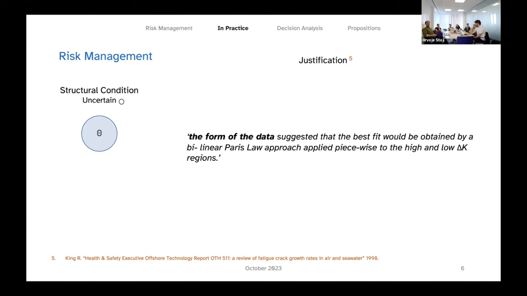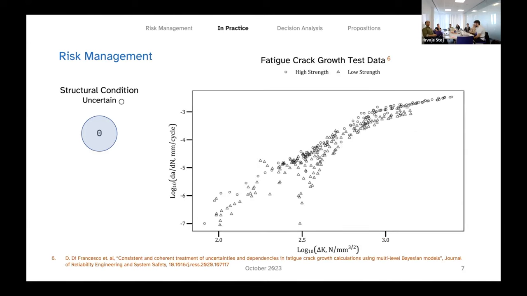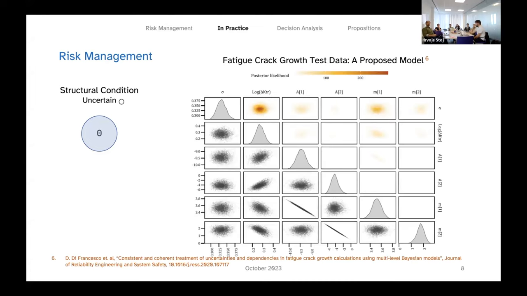So yeah, as I say, as part of my research, I looked into the data a bit more. This is the data set that is used to create those models. You can sort of see what they mean when they say it appears to be bilinear, but you'd hope you could justify that in a bit more of a quantitative way. But yeah, as part of my research, I used Bayesian methods to fit this model, get a joint posterior distribution of all of your parameters. Using probabilistic programming, my preferred software was Stan. So I did this for comparison.